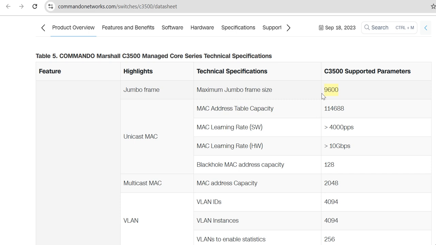Jumbo frame size is 9600, and you can see the MAC address table capacity. Huge MAC address table capacity, like 1,14,688. So it is more than the top brands provide, like 80k MAC address table or 60k MAC address table.